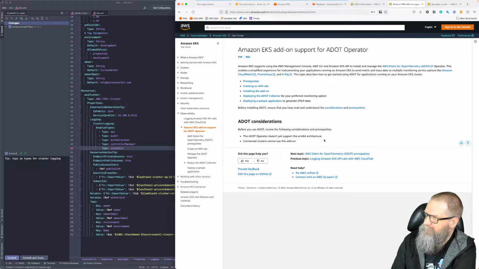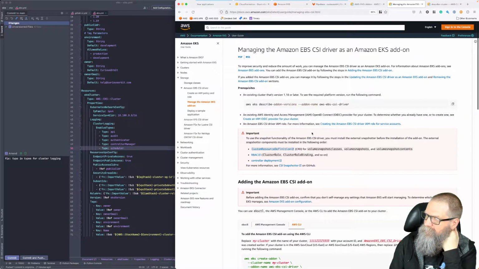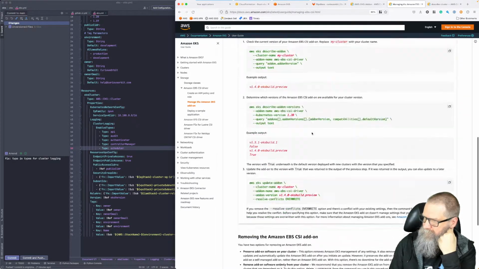Your application's running to send metric data, like Amazon CloudWatch, Prometheus. That seems like it makes sense. Again, it looks like it needs some prereqs like a role and stuff. So that one we might come back to. And then EBS, improve security and reduce the amount of work. You can manage EBS CSI drivers as an add-on. Again, I think that makes a lot of sense, right? Why not have these plugins or add-ons to make the management of these services easier?